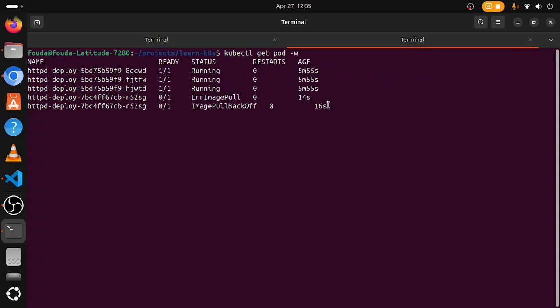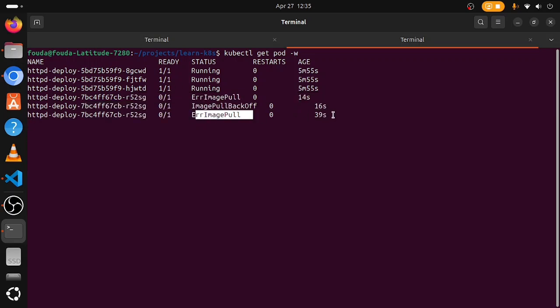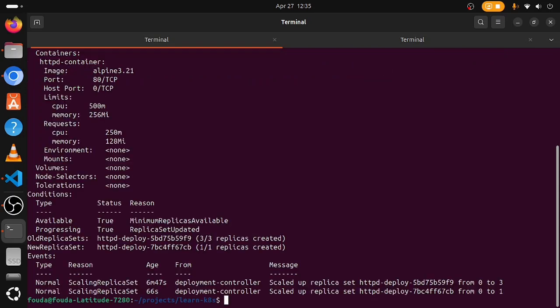That's what is causing the error here. It cannot pull. That's why it's saying image error, because we made an error in our image. If you try to describe it, you see that it's trying to pull.